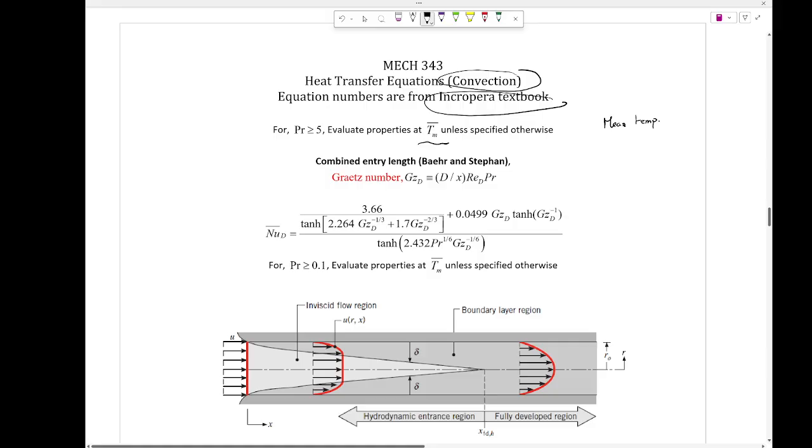And if you're going to start reading through the internal flow chapter, which is chapter 8, by the way, if I'm not mistaken, right? So if you're going to start reading through chapter 8 from your textbook, you'll be seeing they have pages after pages explaining how to do the integration, and how to find the mean temperature and the explanation of that. And I highly encourage all of you to read that.